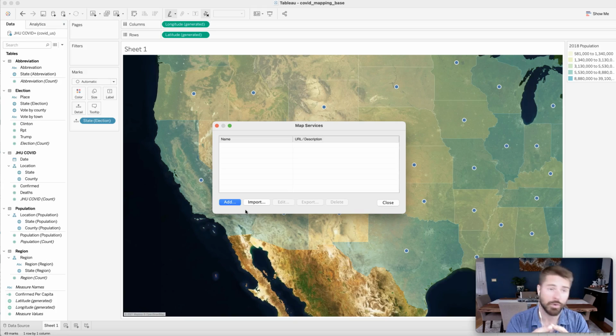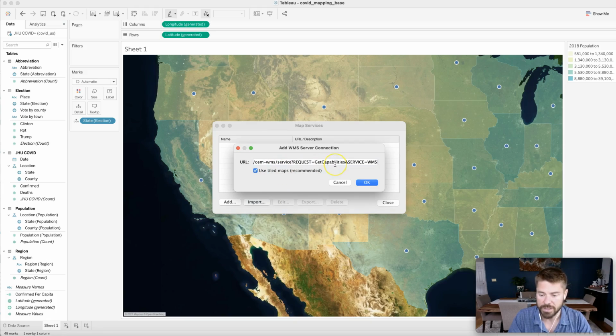Map services follow one of a couple protocols. One of them is called WMS. This is the web mapping service. It's a particular protocol that tells you how to lay out geospatial data. You have all these data. Are we doing it in latitude, longitude, or something more complicated? So this WMS server is one way to do this. Mapbox is another. You just have to point it to a particular place. You don't have to do this now. We'll do an example in the homework where you'll add one yourself. If you notice, this is just a link. It's a pointer to a server that's going to give us some information.